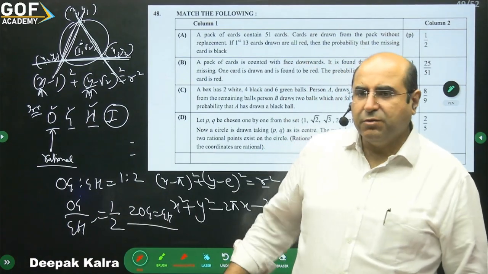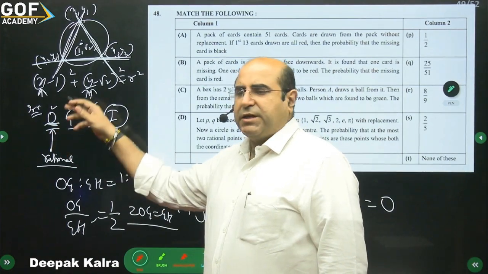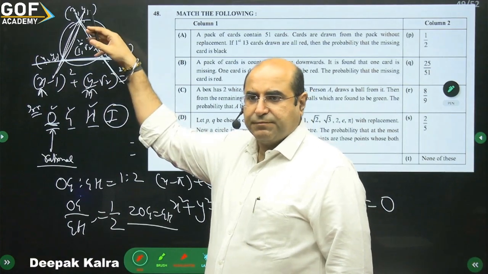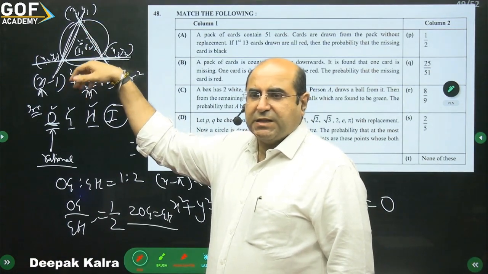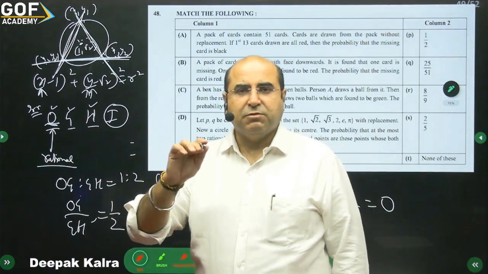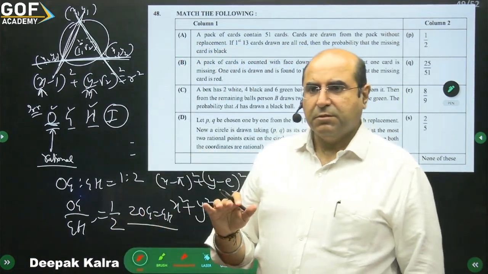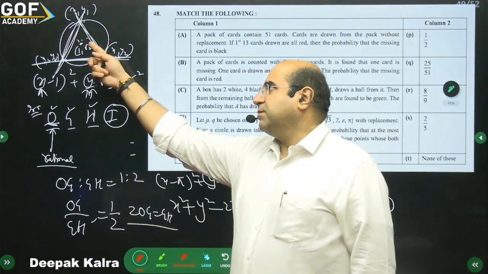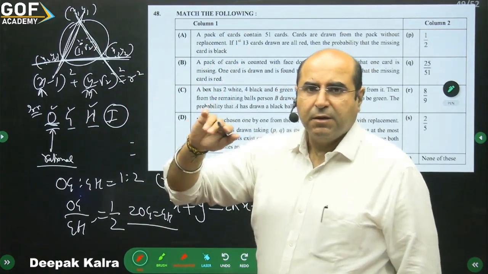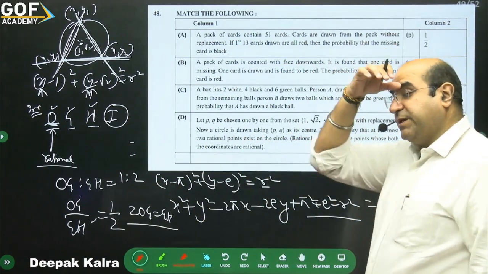What we conclude is that if O is rational, all three are rational. If O is irrational, all three cannot be rational. There would be 2 or 1 or 0. This is the story. We can say that. Do you agree or not? So, we don't want to make the center rational because 3 rational points will come. We want at most 2. It is mentioned that at most 2 rational points we need.